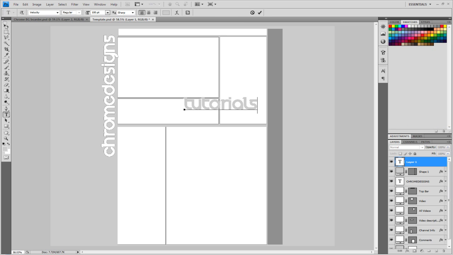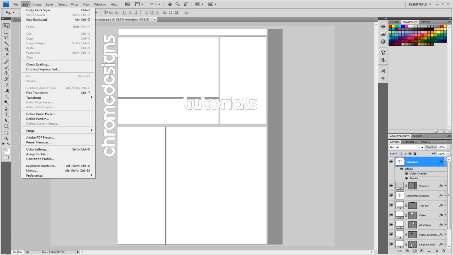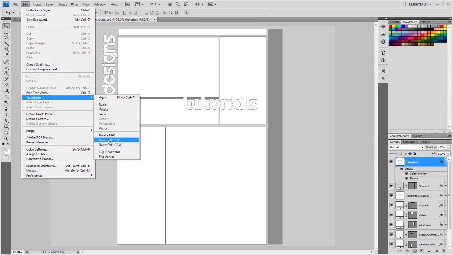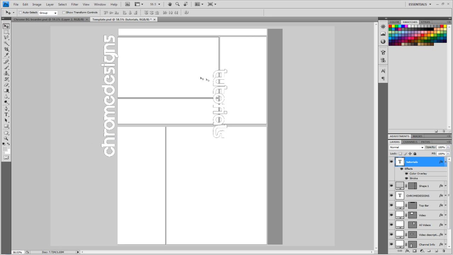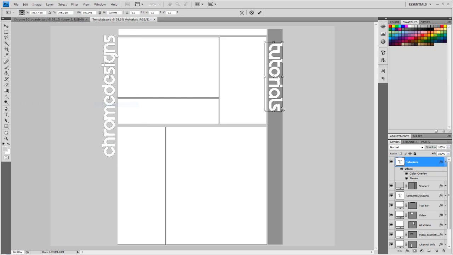tutorials. Now I'm going to go onto the layer that you just made, right click and copy layer style. On the tutorials, right click and paste layer style. And then go to transform, 90 degrees clockwise, and then just drag it over. It's maybe a bit big, so I'm going to go to Edit, Transform and Scale.